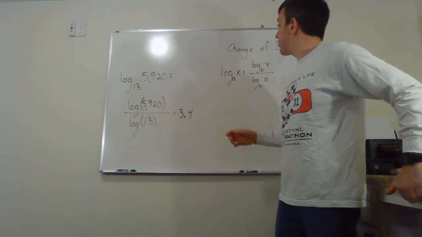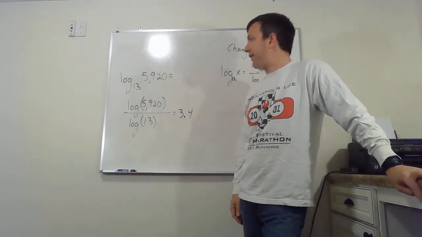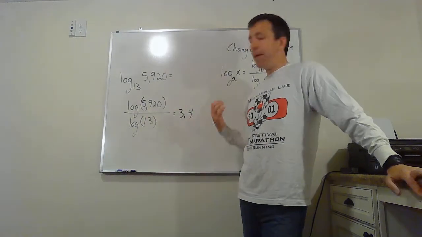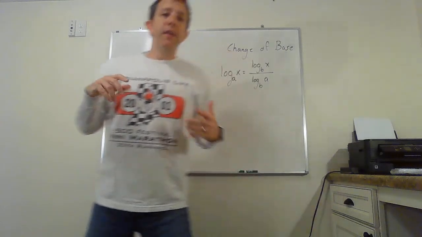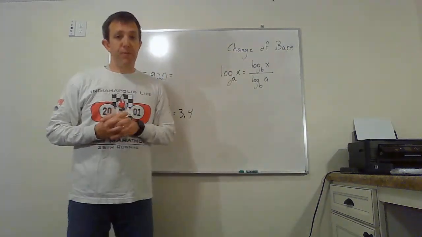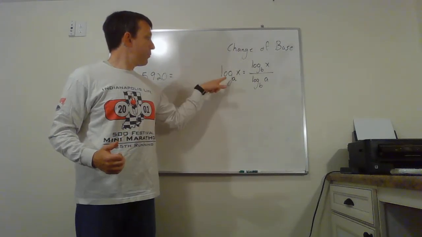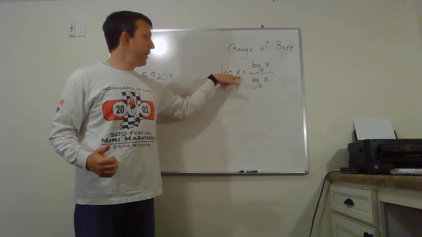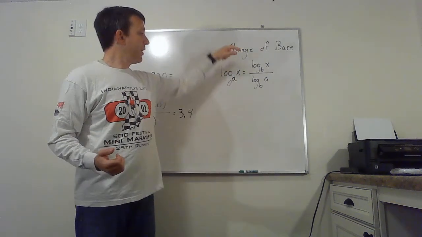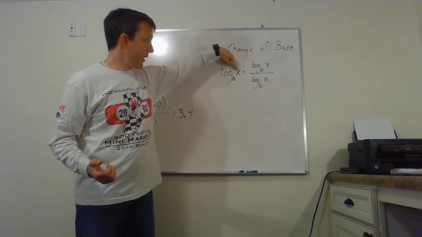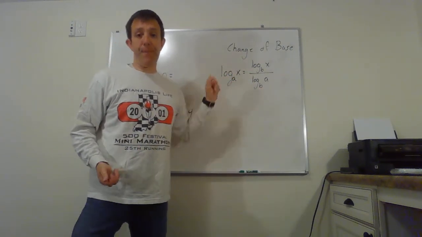All right, so next up, what if we want to find something like the log base 13 of 5,920? So you can see my math here. I already did the problem, but let's see where this comes from. It comes out of something called the change of base formula. This is for when you have a base that you can't evaluate. So what it does is says log base a of x. If you want to change from a base of a to a base of b, you do log base b of x, and then you divide by log base b of the original base a.